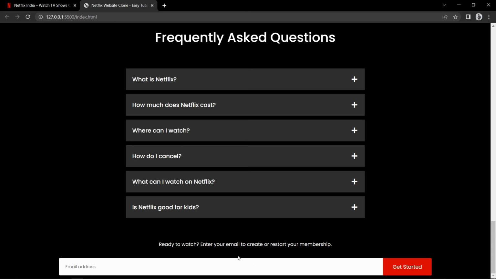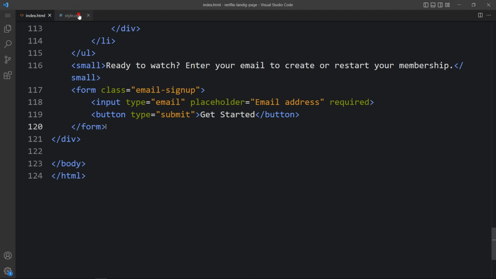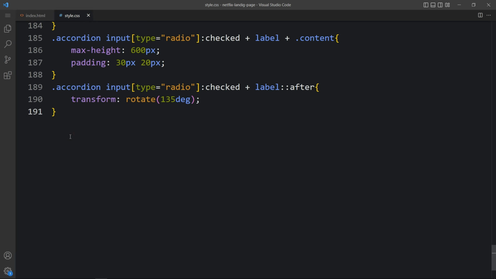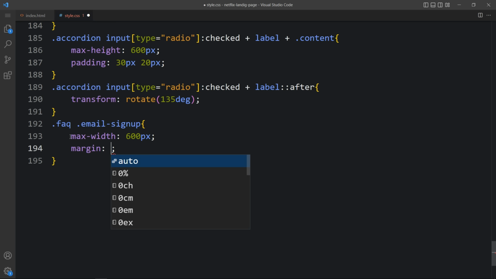Now we have to design it, so let's come back to the CSS file. Here we will add .faq, and in this FAQ we have the class name email sign up. For the sign up form, here we will change the maximum width. It will be 600 pixel, and we will change the margin to 20 pixel, auto, and 60 pixel.